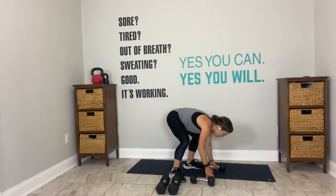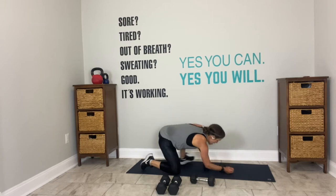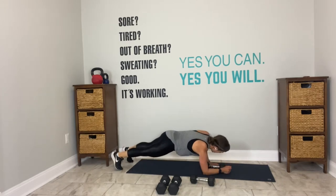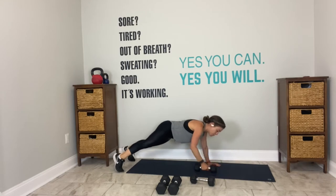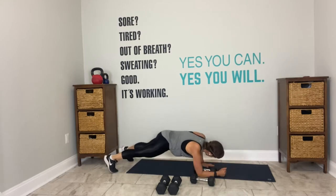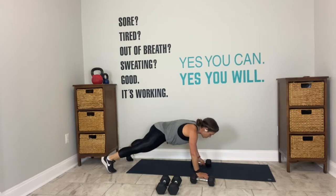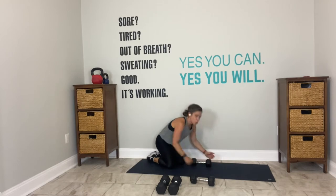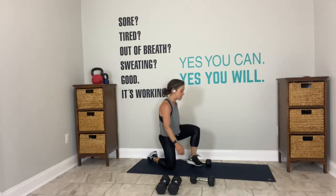Hit the deck. I know, we're firing energy into the shoulders early today. Left arm leads, elbow plank. Go. Up, up. Pull the weight. Left arm goes down, down. Up, up. Pull the weight. Left arm down, down. When you use the left hand to pull the weight, you might have to think about it. Put the weight down, then come down on the left, down on the right. Break, stand up.